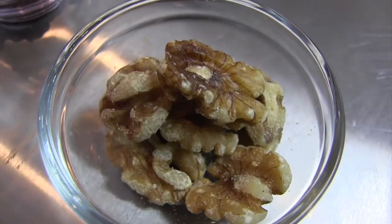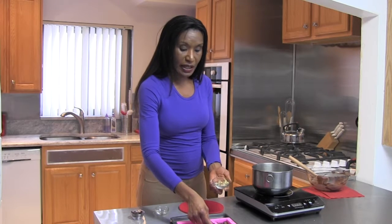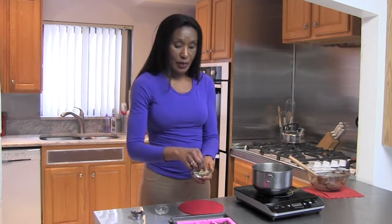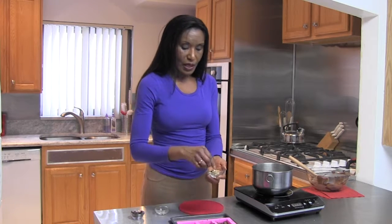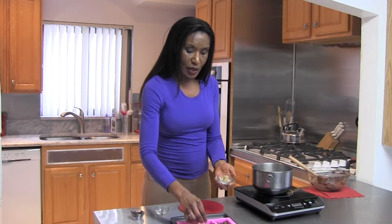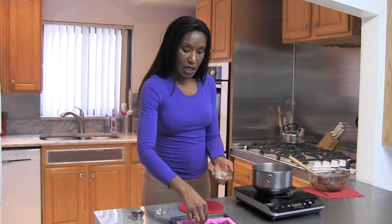Now I also have some walnuts that I did not candy in case you have a guest who wants just the plain nut with some chocolate, which is actually delicious as well. And we're just going to drop those on top so that they get a delicious piece of naturally grown walnut, and that they don't have to worry about the extra candy. You know, you do have a lot of candy on here anyway.